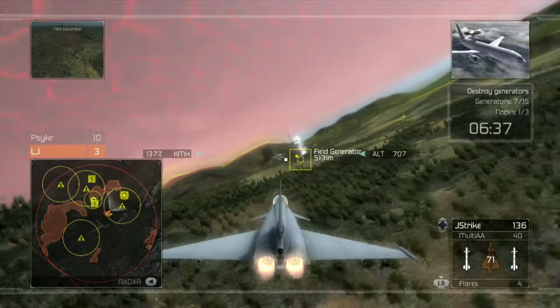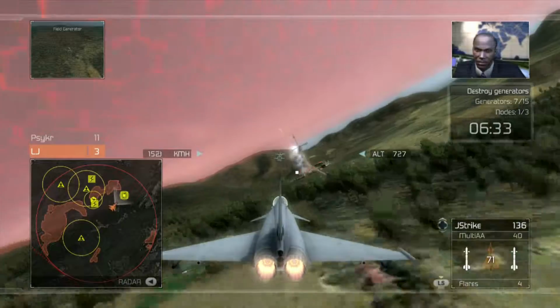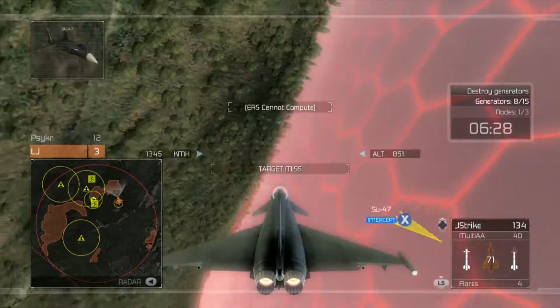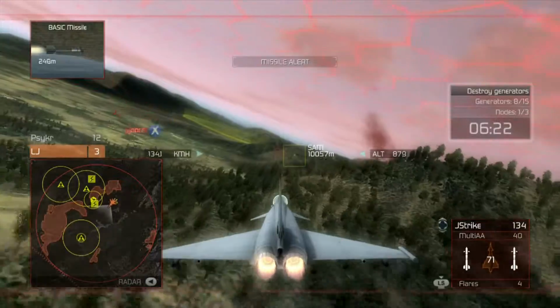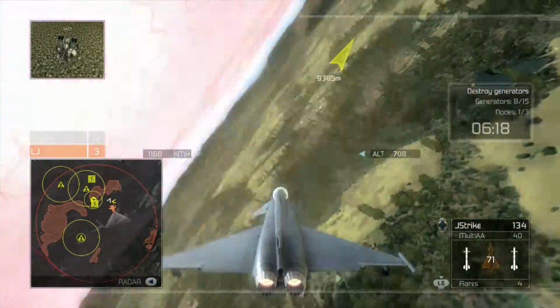Being spiked by a SAM battery. Advise you take out the SAMs first before targeting the generators. Enemy missile has gone. Good hit. Generator destroyed. Incoming missile. Break. Break. Missile evaded. Flight lead, you're spiked. Extended evade.